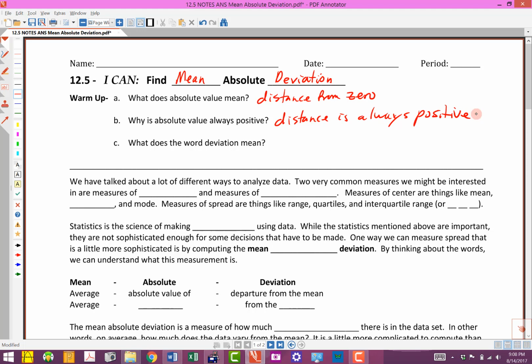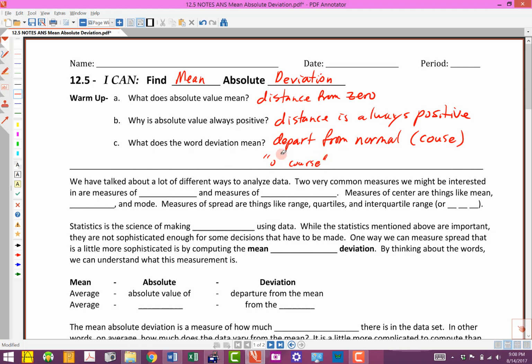Okay, and what does the word deviation mean? Now, we could deviate from course. We could be off course a little bit. I'm going to put that in quotes, off course. When we deviate from our course, we depart from our normal course. Like if you deviated from your normal course to school, you would take a different route to school. So if you depart from the normal course, that's called a deviation. That would put us off course.